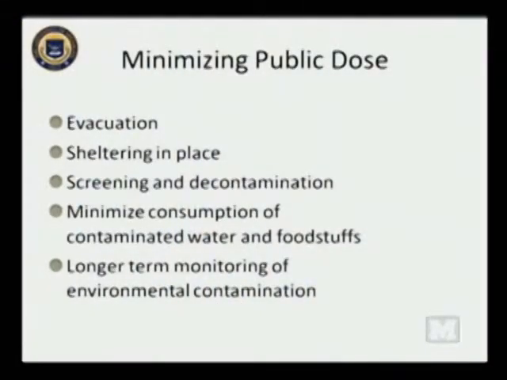Minimize consumption of contaminated water and foodstuffs. This comes later. We don't know. There have been releases or will be releases. There were 6,000 thyroid cancers as a result of Chernobyl. Nearly all of them were preventable. Do not let children drink contaminated milk. That would have prevented those problems.